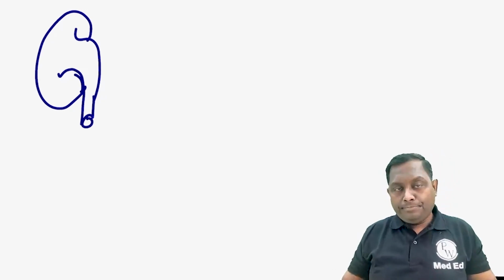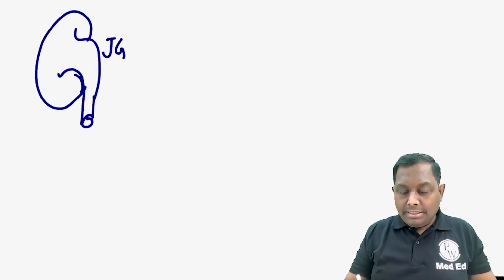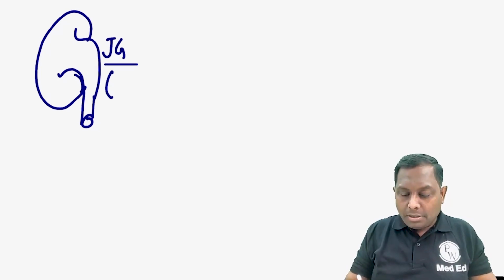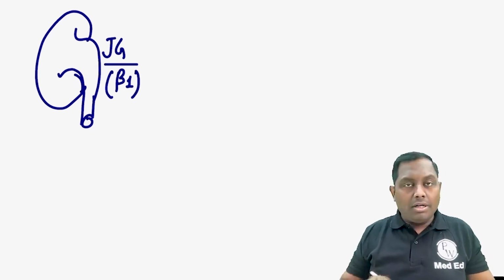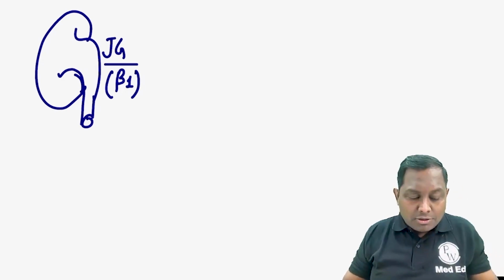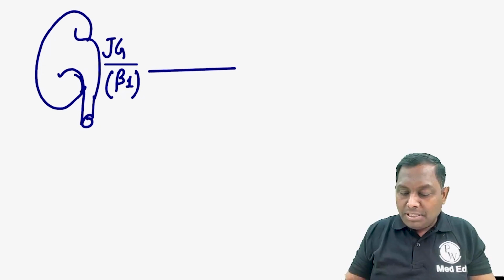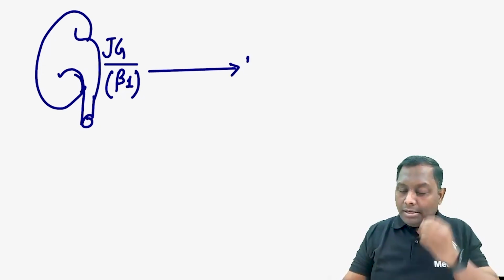From the kidney we have a cell that is given the name juxtaglomerular cell, and on the JG cell we have a receptor by the name of beta 1 receptor. So whenever there is any fall in pressure, whenever the kidney senses less sugar, less pressure, it always causes beta 1 mediated release of renin.